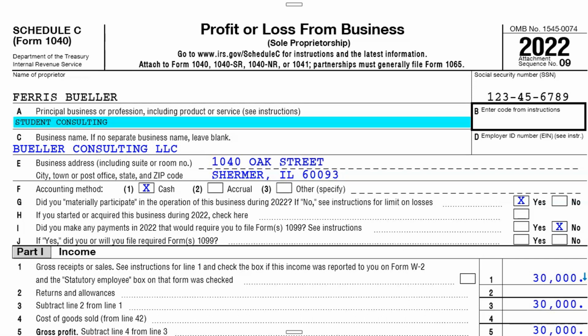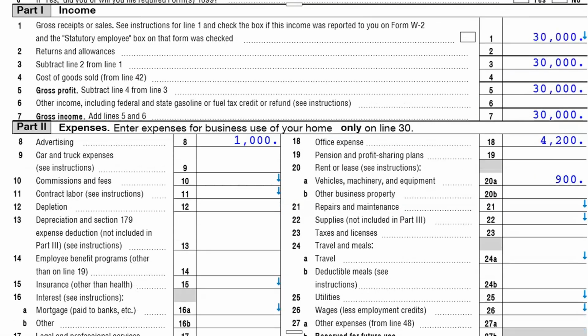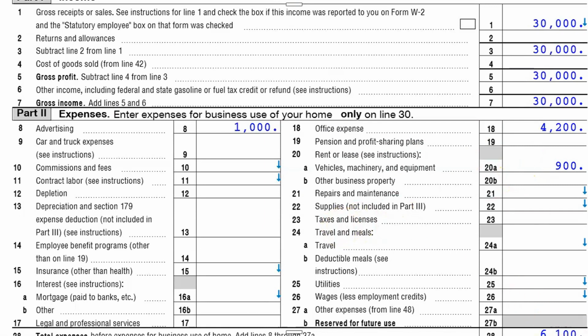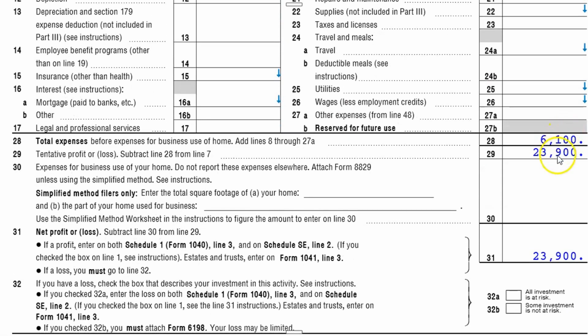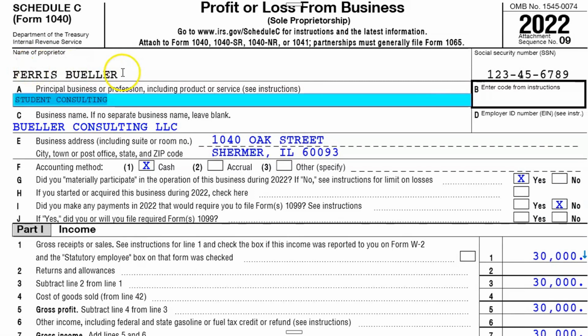Okay, so you're a sole proprietor, here's the tax form. This is going to be shown in your personal tax return. Like I said, there's no separate business tax return that you're going to file. This is called the Schedule C. All it does is show your total revenue, gross receipts, and then you list out your expenses. Then it's going to show your net income, and that's what you're going to be paying tax on. Again, you can see here the name of your sole proprietor, kind of what you do, the address, and then you can see here EIN.